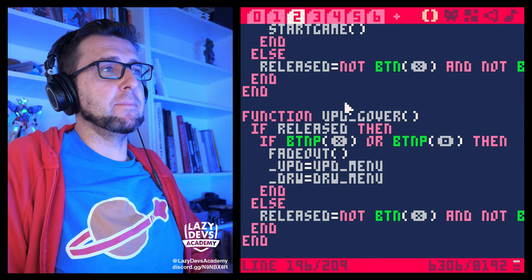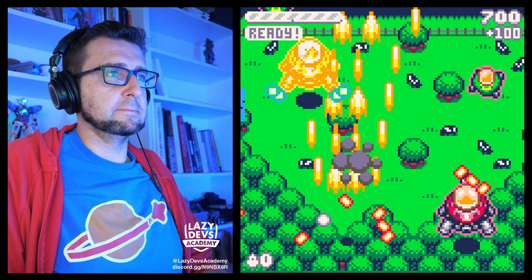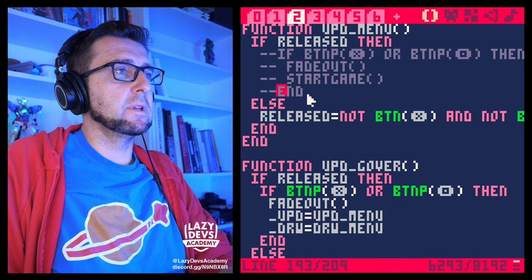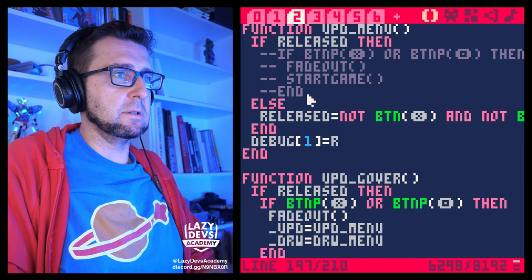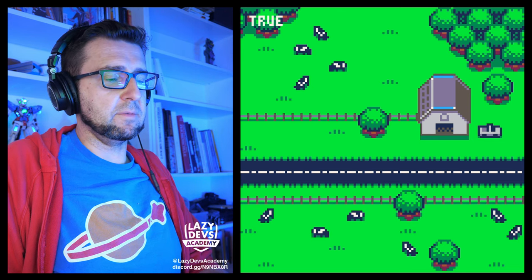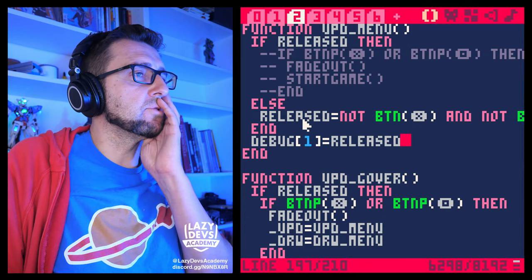There's probably also a more efficient way of doing this by doing some bit shifting and stuff like that, but... What the heck? Okay, I am thoroughly confused by this. Let's try this. This is the menu, we're gonna go debug, released. Okay, I have released now, obviously, if that makes sense. Seems to be always true.